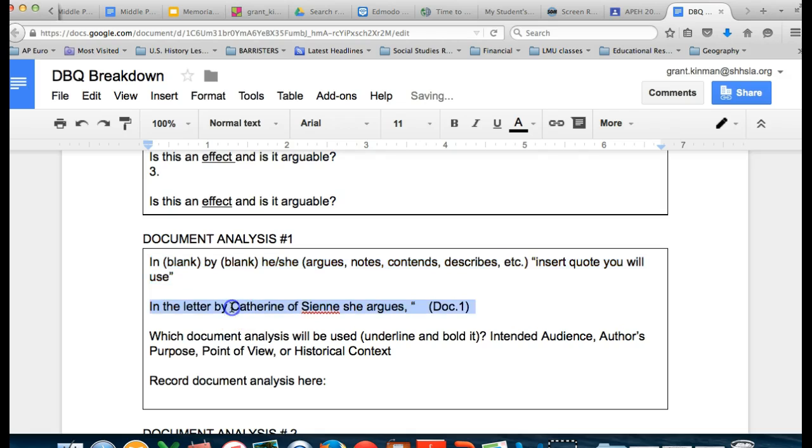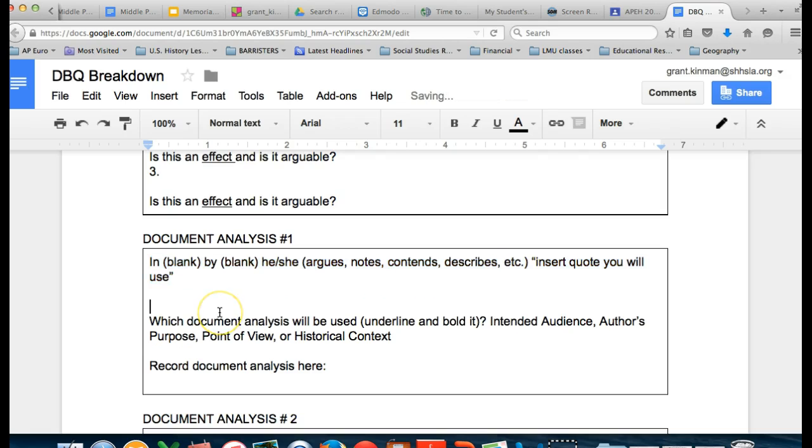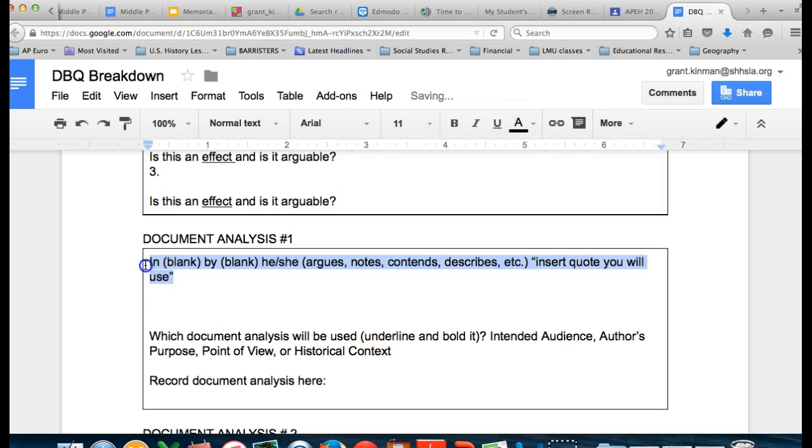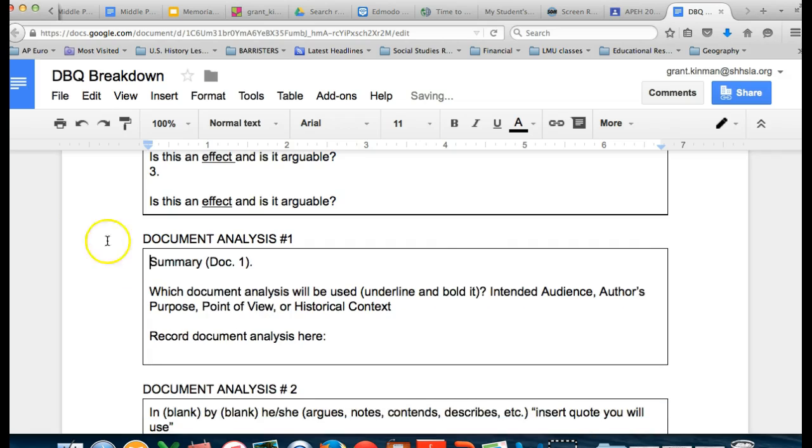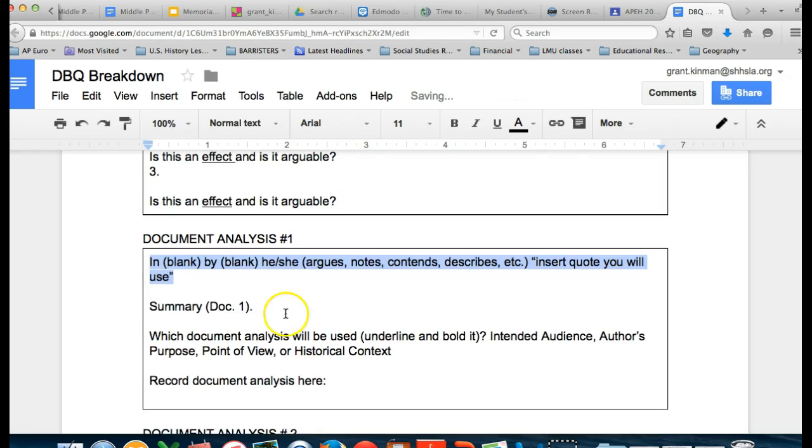Okay? If, let's say for instance, you didn't use this tactic. You used a summary of the document, which is another strategy. And then at the end of your summary, you put document 1. You can do that, but if you do that, would you please write in what you did for your summary of the document, take this out, and what I'll see is your couple sentence summary, document 1, and then you'd be good. Okay?